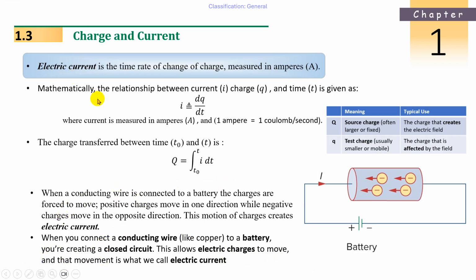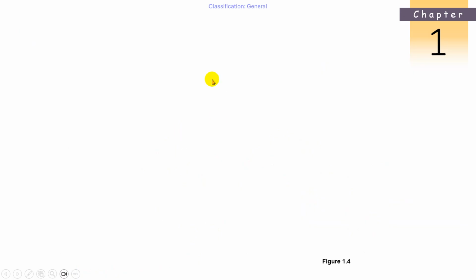Due to that force of the battery voltage, inside there is a huge source, capital Q. That will force the electrons to move from one place to another place, inside the circuit only. So that movement is what is called electric current. Electric current is basically movement of a charge from one place to another place.